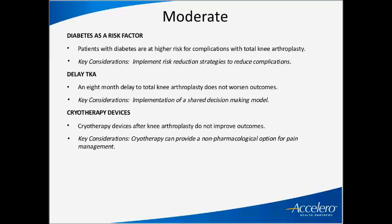So there's still a moderate strength of utilizing cryotherapy as a non-pharmacological option. But what we have seen several hospitals evaluate cryotherapy, whether it's with compression or ice alone. I think what's important is that you look at consistency among your physicians and determine the impact on the mobility for the patient as well as the pain medications or narcotics that are used. You know, there's so many different factors in looking at this. Cryotherapy, it's hard to single out one critical factor, and that's what these studies essentially showed. So just ensure that your patients are consistently getting provided with your cryotherapy choice, and ensure that it does not negatively impact their use of narcotics or mobility.